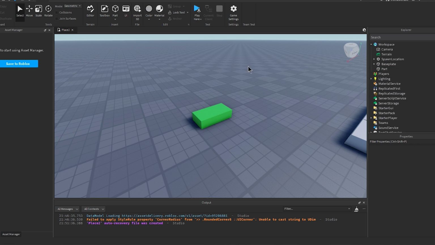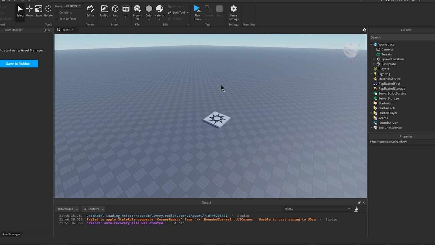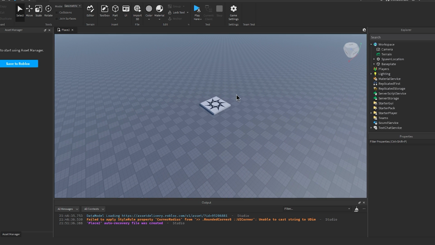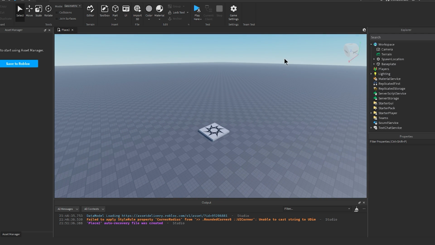But now that you have your first part in the workspace, you can actually just delete it, because we're going to be working on this base plate here and we're going to be changing some of the properties on that. Now I'm assuming you're a gamer if you're watching a video on how to make games, so you'll know that pretty much every game needs grass on the floor, so that's what we're going to do first.